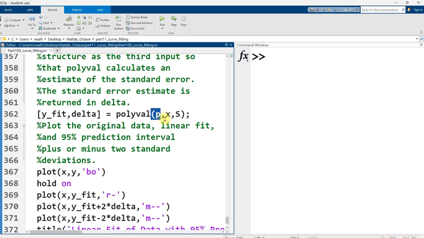Continuing on down. Now here's something a little bit different too. Into the polyval function, sure, they plug in the coefficients, just as we've been doing, and they plug in the x data, which we've been doing, but then they plug in that statistics variable, which we have not been doing, that S. And they get two results out of polyval, which we had not been doing in my previous examples. They get the fitted y values, that's the same as before, and then they get this vector called delta.